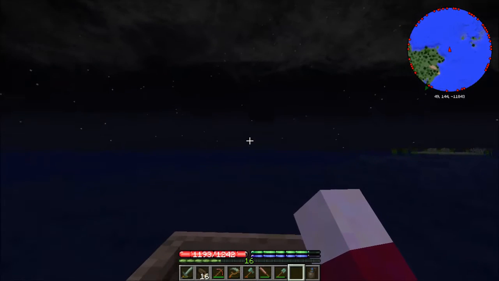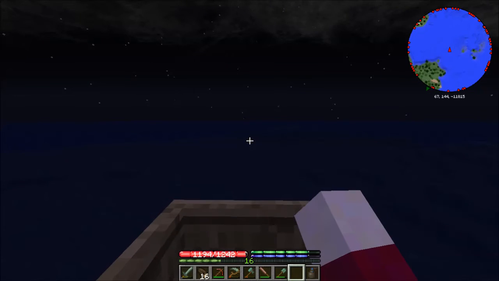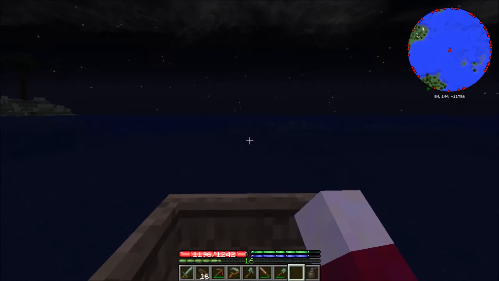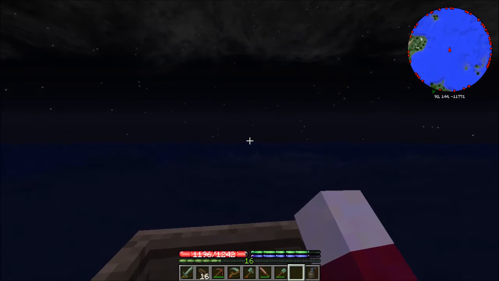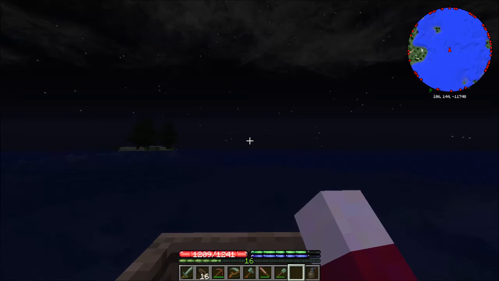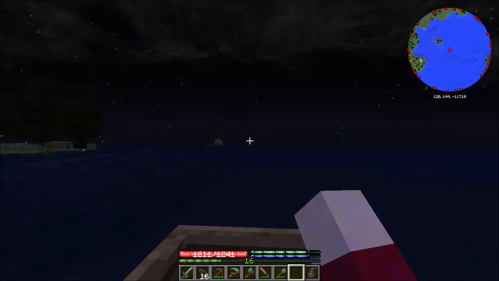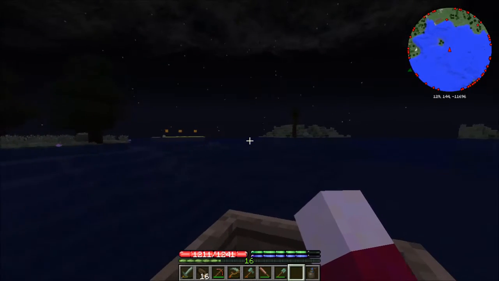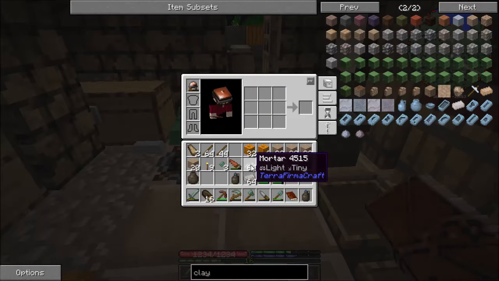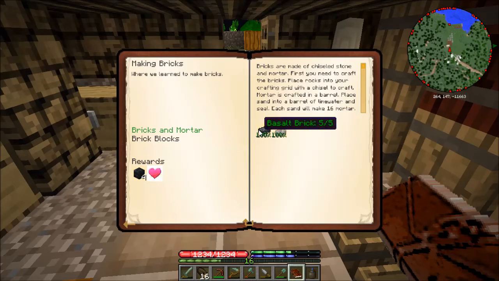And this is going to be perfect for what I've got in mind next, because once I start getting these bricks put together, I think we're going to start making an actual house. So I'm going to get back to the base. I'll get this sand made into mortar, and then we will take a look at making some actual bricks. So I will be back in just a bit. So guys, I now have 64 mortar and 64 bricks. So let's take a look at what's next.